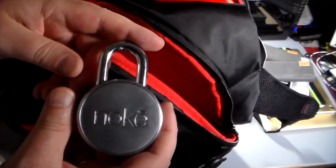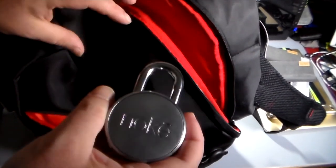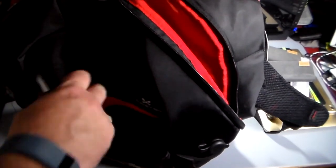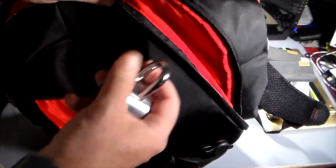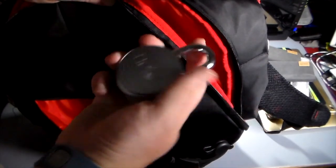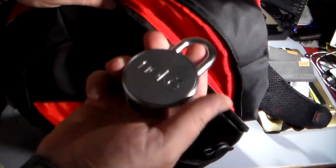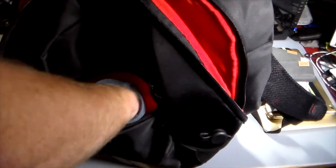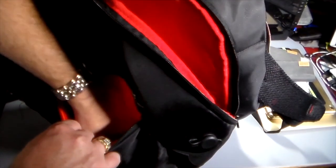Maybe you got gym class or something or whatever. This is a great padlock to have if you're a college student and you got to keep stuff locked up and secure and you are the one that wants access to it. How cool it'll look to come in with your phone and just bloop, unlock this bad boy. I have a separate review of this coming soon just to show off the power of the no key, because this is definitely a cool padlock to have. Now, that is all the gear that we recommend, but we want to take a look at this battery here.